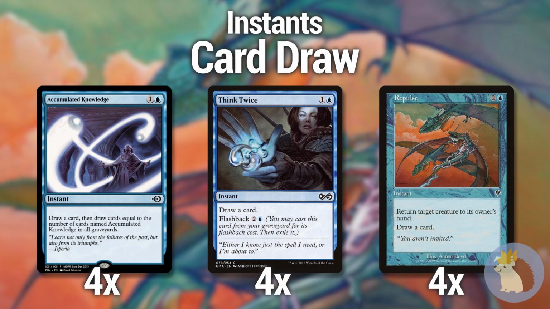Our card draw suite is Accumulated Knowledge, which is 1 and a blue. It draws a card, then draw cards equal to the number of cards named Accumulated Knowledge in all graveyards. The first one, unfortunately, only cycles, but when we get up to the third and fourth one, drawing 3 and 4 cards respectively, it is just amazing. A lot of value there.